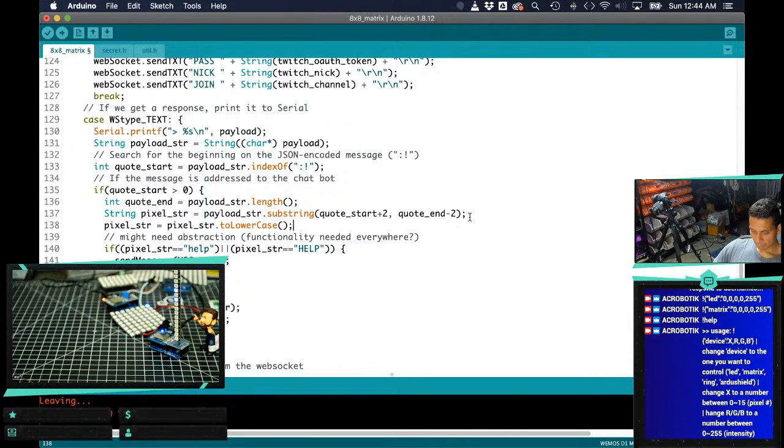Bam. And then that way I don't need to do the two checks every time, which would be silly. Hopefully I don't break something with these silly changes.